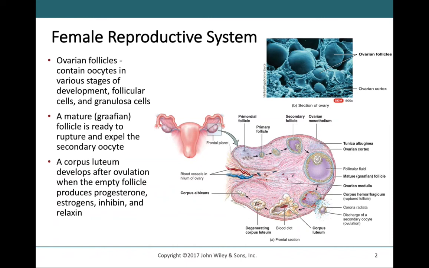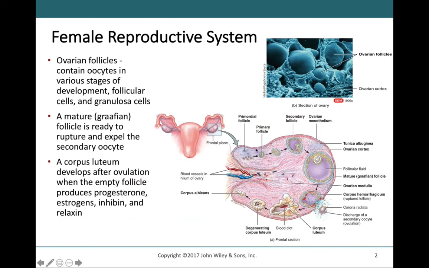First and foremost, wrapping around the ovary is what's known as the ovarian mesothelium. This is the surface epithelium of the ovary, and it's going to wrap around the tunica albuginea. You can see that tunica albuginea shown right here. The tunica albuginea is superficial to the ovarian cortex, and as we've seen with many different organs, the cortex is the outermost portion, which you can see out here. We're also going to have an ovarian medulla, which will be found in here. There isn't any clear dividing line between the cortex and the medulla, but we can tell the difference because the connective tissue in the medulla is more loosely arranged than it is in the cortex.